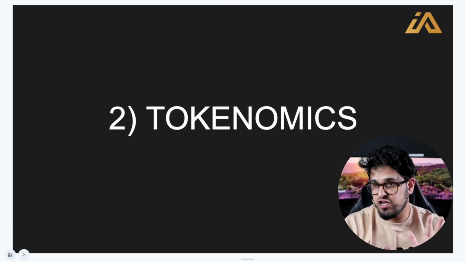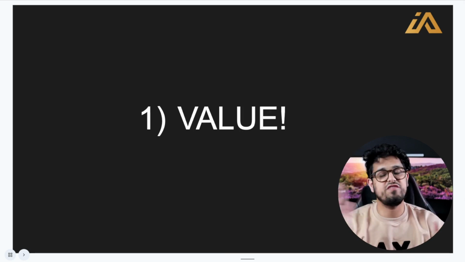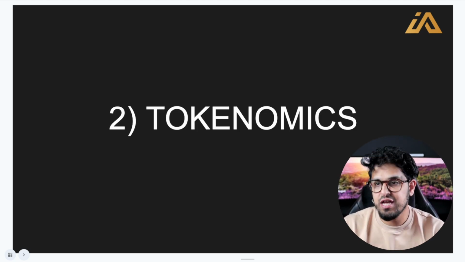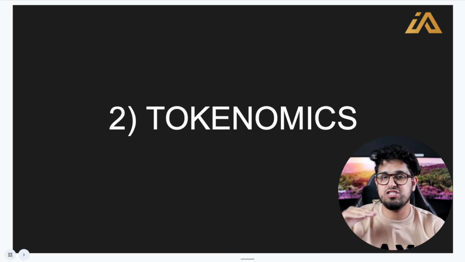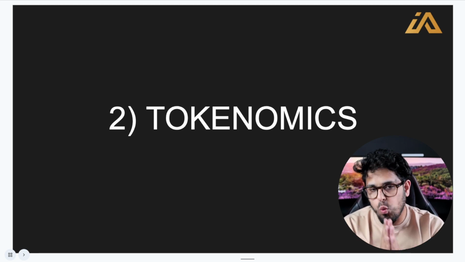This is going to make or break good investments versus bad investments. Because you can cover off the first point. You can find a project with great value. If the tokenomics are bad, you're never going to get a return on it. Because if, for example, there's only 10% circulating supply of your token, guess what? It's constantly going to be dumped on the market and you're never going to see a pump in price and you're never going to realize the value that you're looking for. So you always want to look at tokenomics.